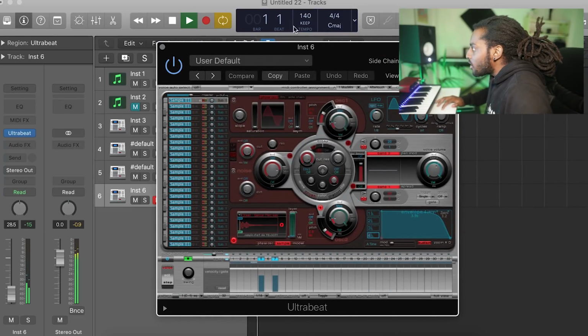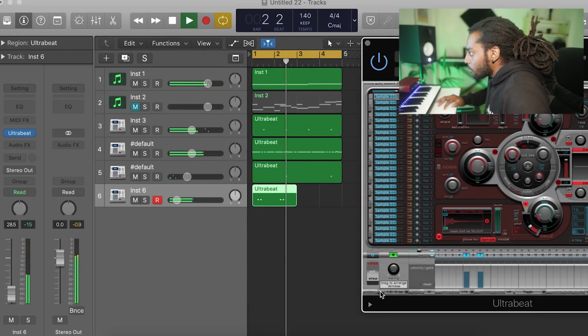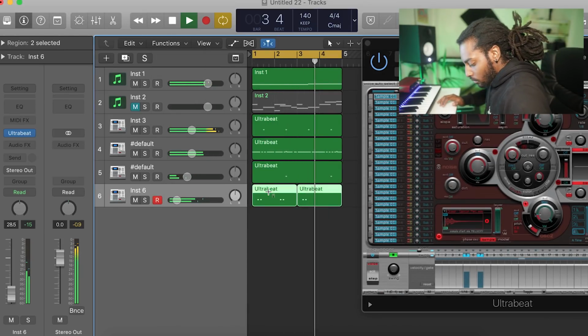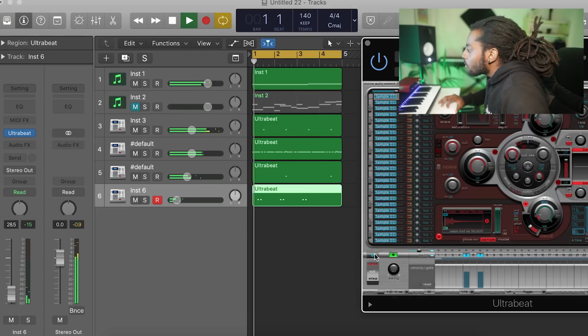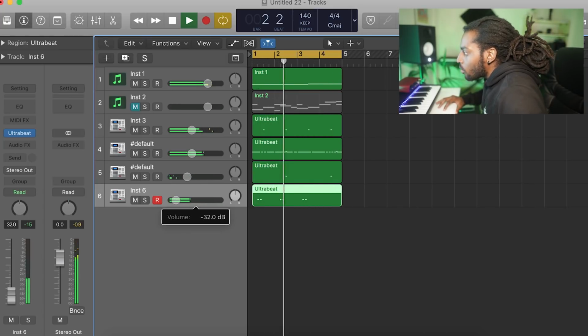I think I removed these two there. And then just turn it down a bit more.